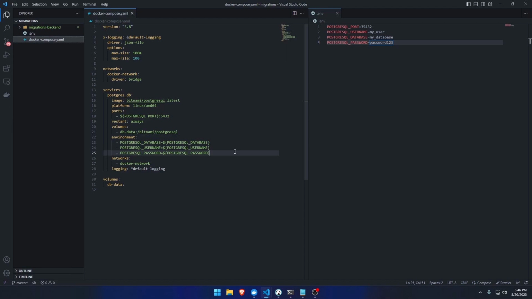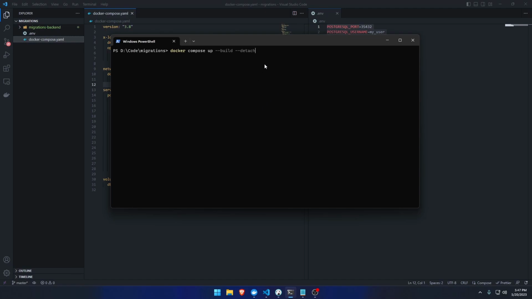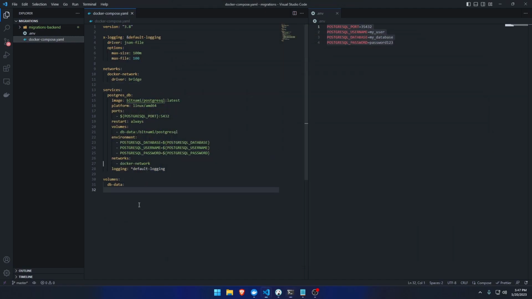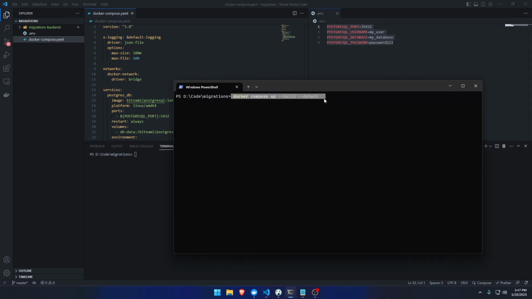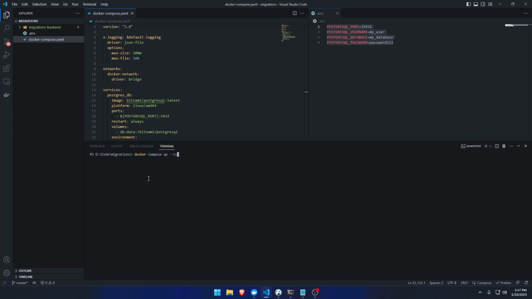Now, in this Docker Compose YAML file, we have set up a database, and this database will use these environment variables from here: the port, database name, the username, and the password of the user. We will need to have the same env variables for our Nest.js application. Now, when you set this up, what you want to do is go to your project, right, to your directory. You can also open this up from the Visual Studio Code terminal, and you have to type in this docker compose up --build --detach. Run this docker compose up --build --detach.